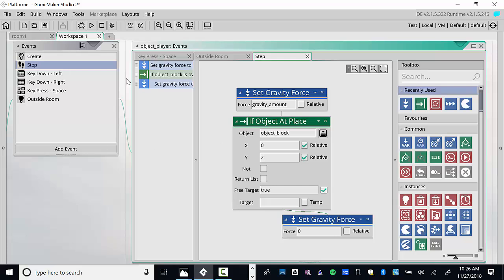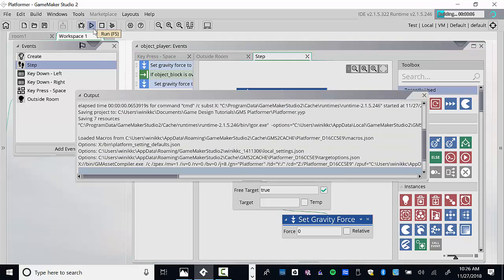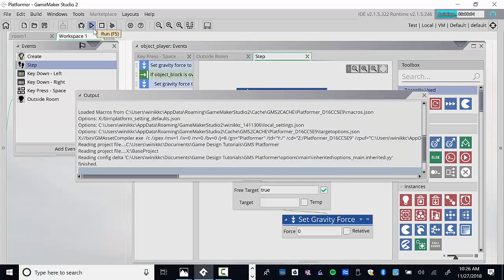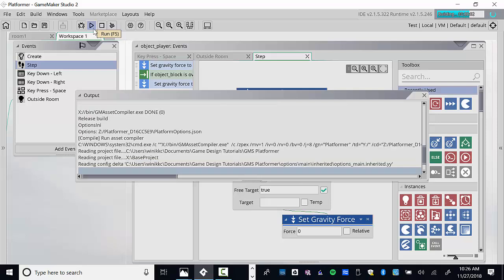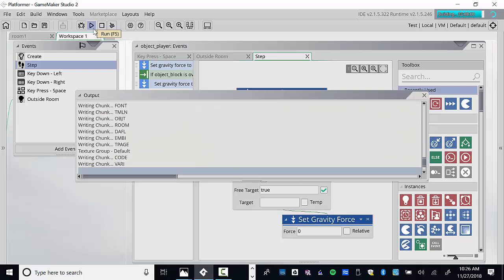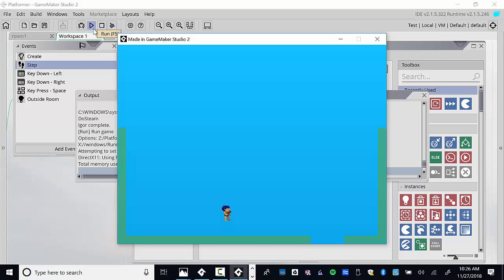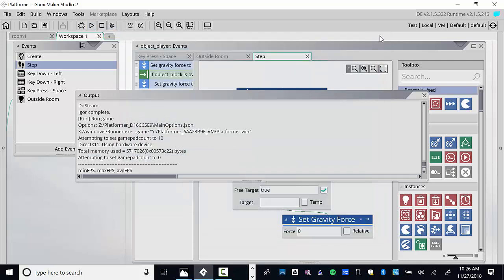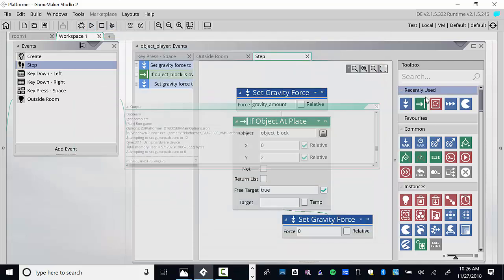Let's go ahead and test this out and see how gravity is working. Go ahead and start it, and we're going to hit space, test out our jump. Goes up. Uh-oh. What happened? It keeps going down. Okay, I thought we set gravity to 0 if there's an object below us. Well, we need a collision with the block.